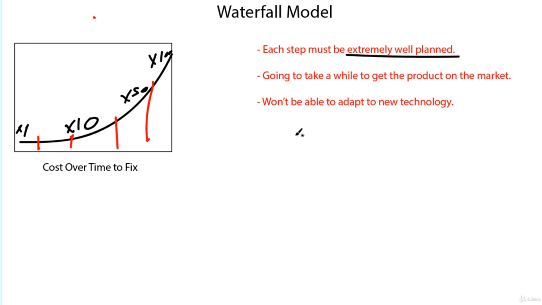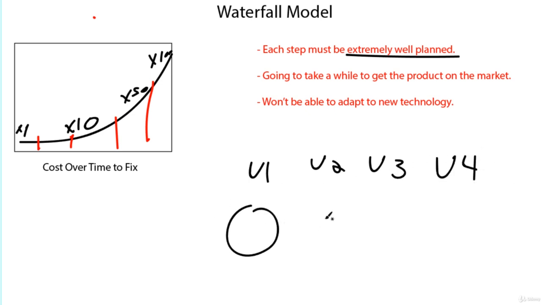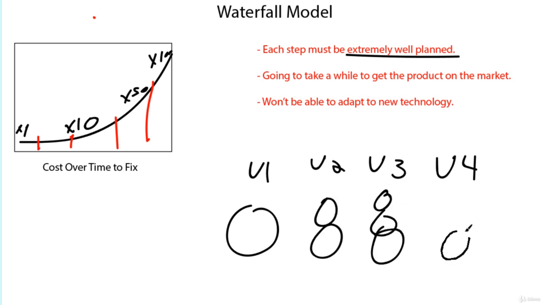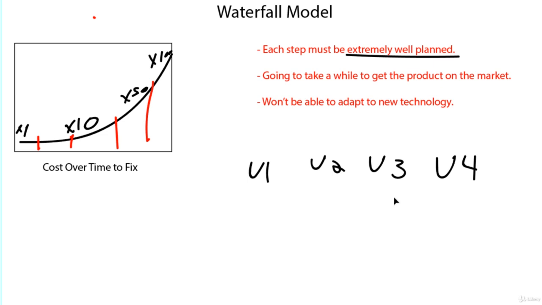If we do something, which we're going to talk about later, something more iterative, where we create a V1 that's really basic and we start adding features with V3 and version 4 and version 5, then we can get the product out really, really soon. And then from that, we can start building onto it. And I don't know why, but a snowman sort of came to mind here. And we can actually get a product out that we can get feedback from, that we can beta test, that we can get money for.